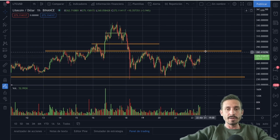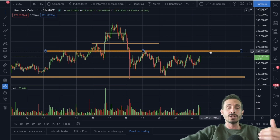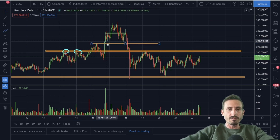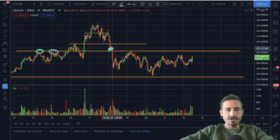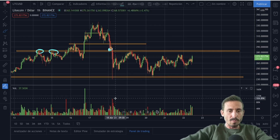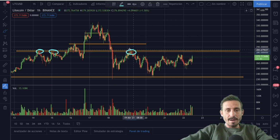Bullish scenario now is coming to retest this resistance here, where I have this orange line, which is the $282 levels. Okay, we can see it's major resistance. It was major resistance in the past. Okay, we had a little bit of volatility round over here, and we had a small consolidation phase right over here on the hourly chart. Okay, we can see a green candle right over here, and we had this red candle, huge drop with this decent amount of volume. Okay, and this is where the candle starts, just around the $282.85 range. It's created major resistance.